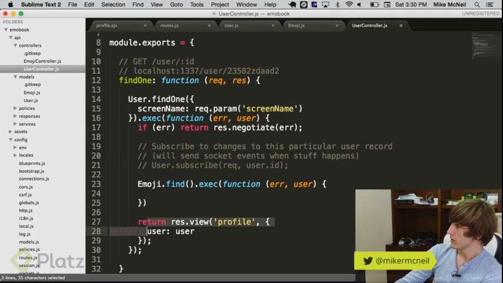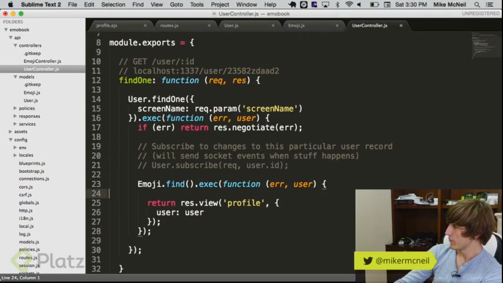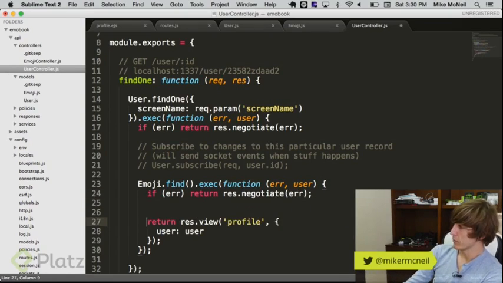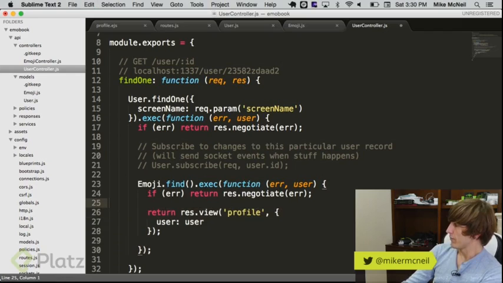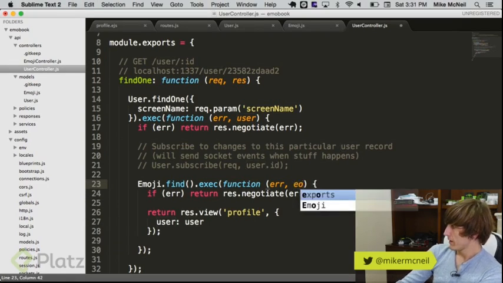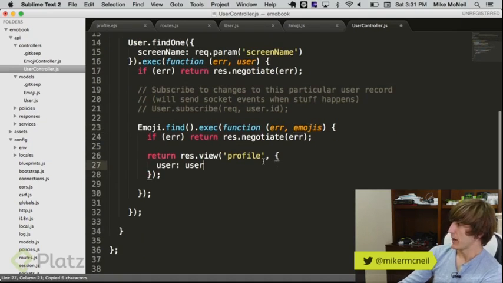So this is going to give me a list of emoji. I'm handling this error. You notice how I had to move this up from being down here to back in here, because this is the future, right? It's further to the right. And when I find a list of emoji, instead of users, I'm getting emojis. And then I can have my user, and I'll have my emojis, and I'll pass them straight down in the view.